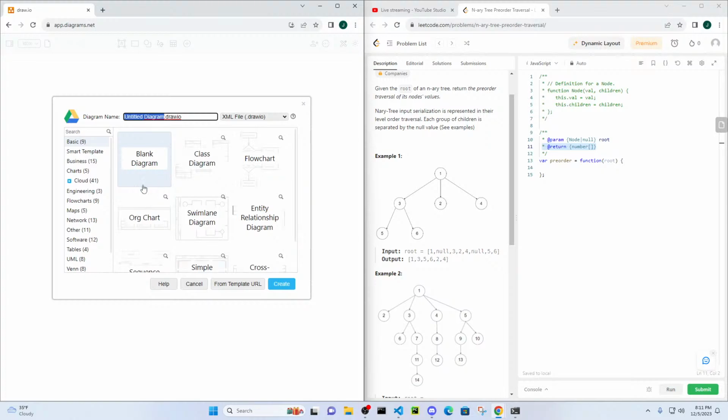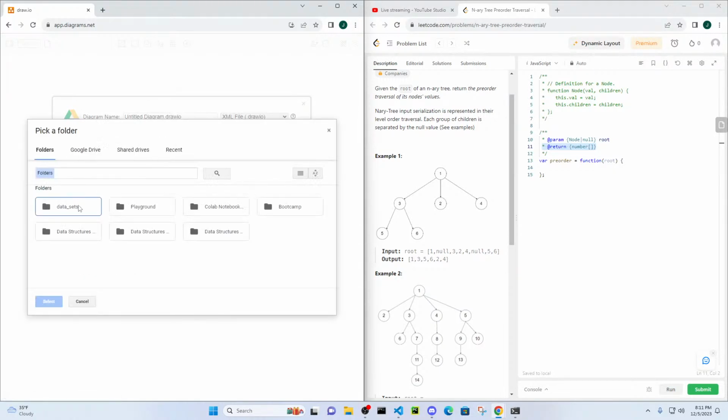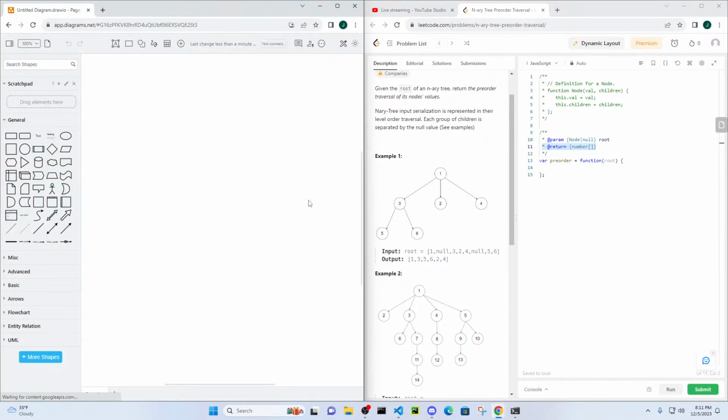All right, so we'll create a new diagram, blank diagram. Data structures, easy, right? All right, so let's create one. Three.